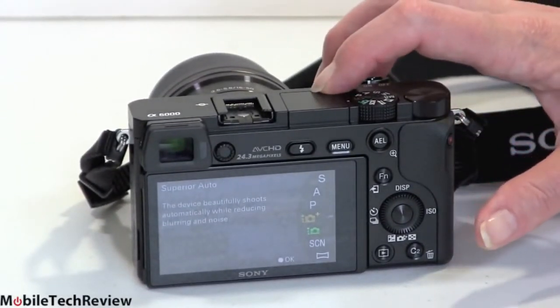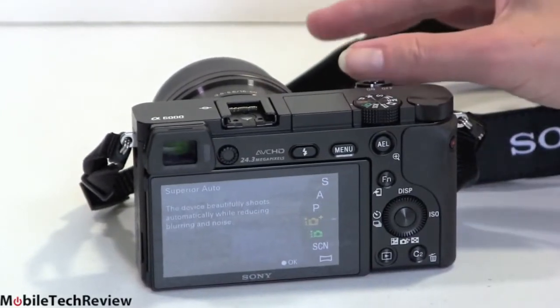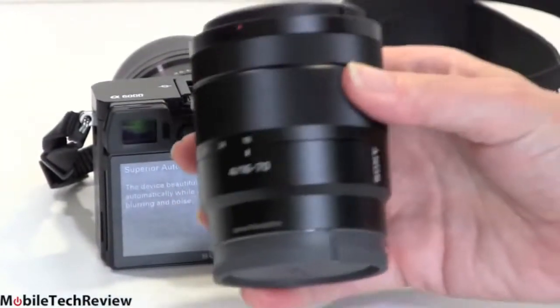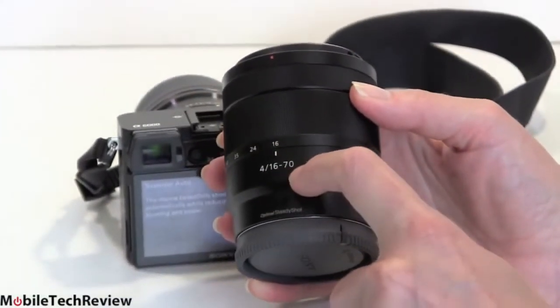You can also use the new FE, full-frame E-mount lenses, if you want. It's going to change the focal length even more. Talk about that a little bit later, too. But anyway, this is their step-up lens right here. And this is not too huge a lens. This is obviously constant aperture f4, 16 to 70 millimeters.